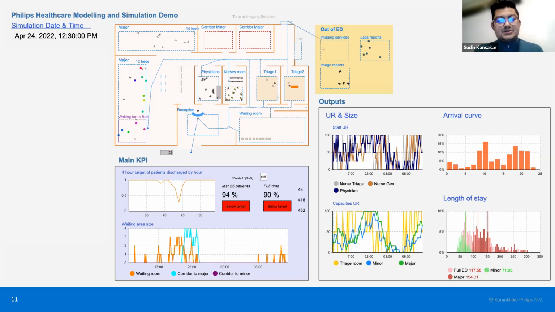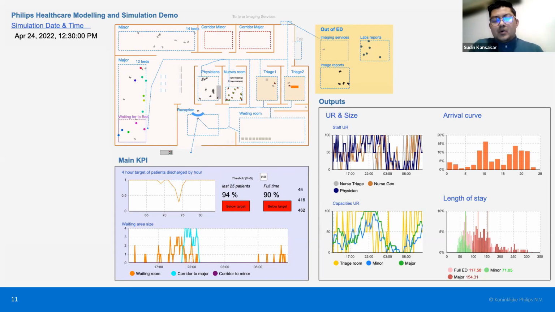So this is a 2D digital twin. We run these digital twins not only once, but thousands of times with different variations so that you get a stochastic, statistically valid proof point. And when we are developing this, we really need to think about the question: what is the question that you're trying to solve?